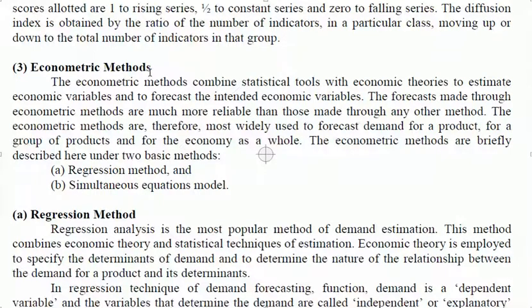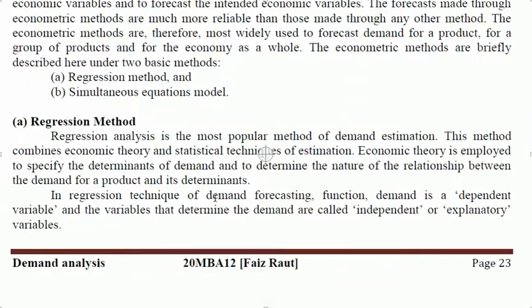In the econometric method we are going to use economics and statistics and combine them, a kind of statistical tool. If we do demand forecasting using this method, it is better than the earlier two, because we are going to use regression methods and the simultaneous equation model, which you are studying in the statistics subject in your first semester.